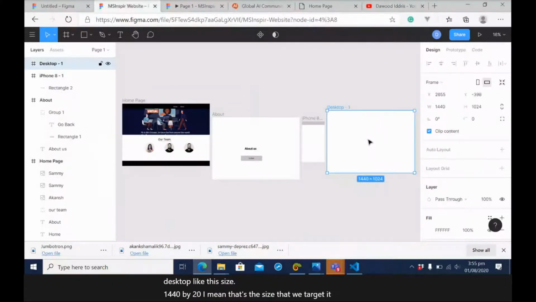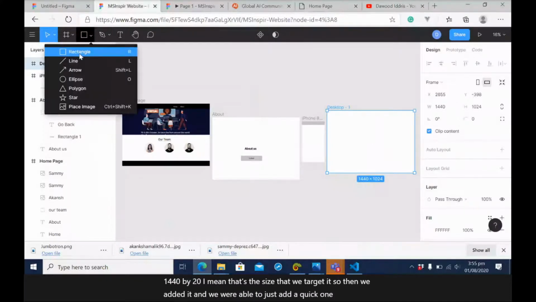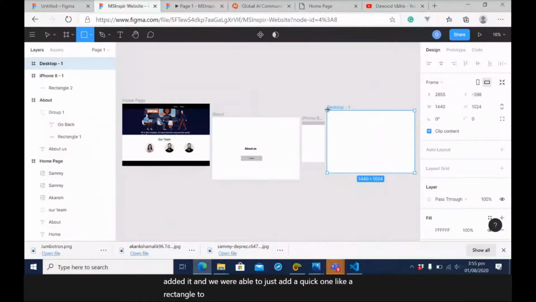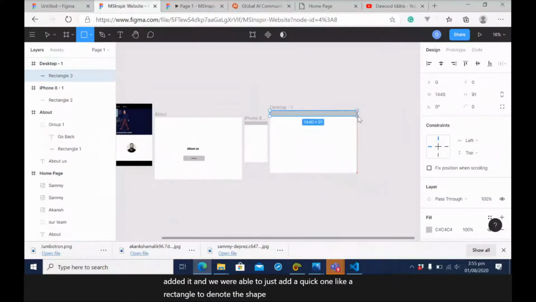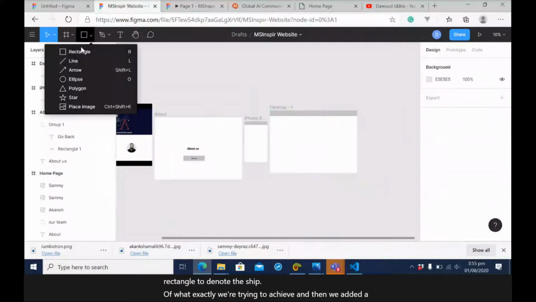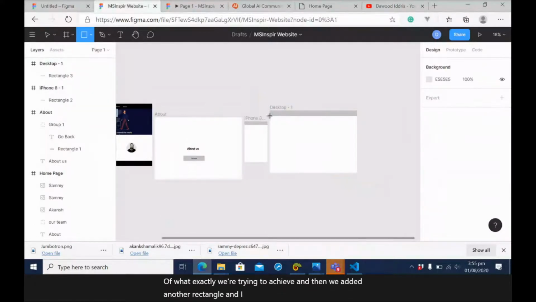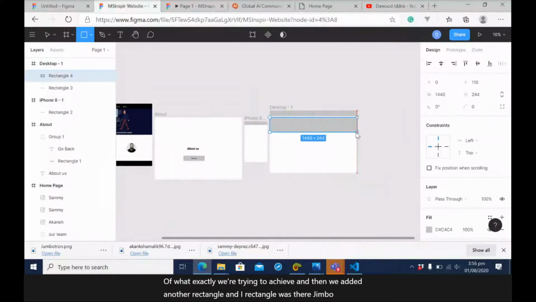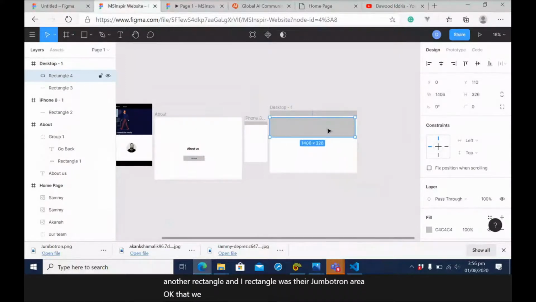So then we added it, and we were able to just add a quick rectangle to denote the shape of what exactly we're trying to achieve. And then we added another rectangle, and that rectangle was the jumbotron area. So when I scroll up a bit, you see, make sure that it's falling within the frame.